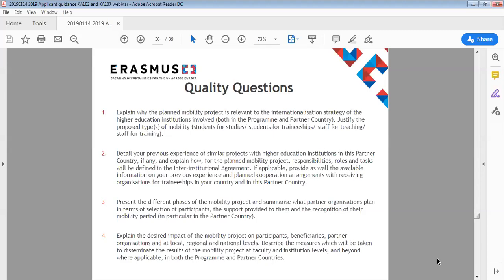Now, question 4 is the one that consistently scores the lowest across applications. This is dissemination and impact. This is where you should talk about how you assess the impact of your activities and also how you disseminate your success stories, your lessons learned, publications, any results of the project. Think about how you will promote your project throughout its lifetime and share its achievements. And similarly, think about impact throughout the project lifetime, not just as a final assessment. Partners are also important to this section. It's not just impact on you as coordinator, it's impact on your consortium as a whole.